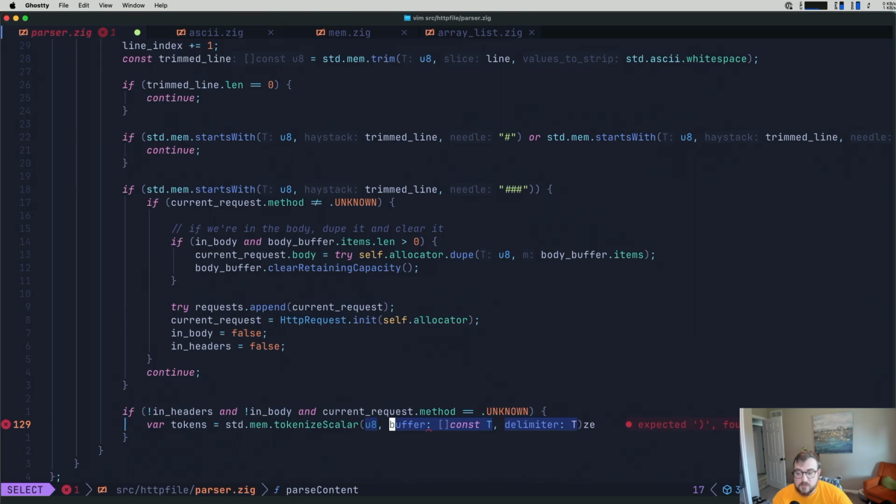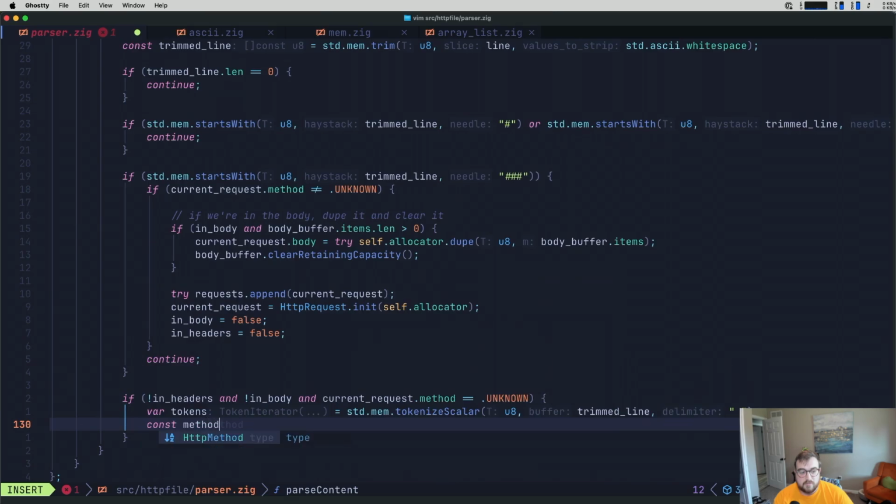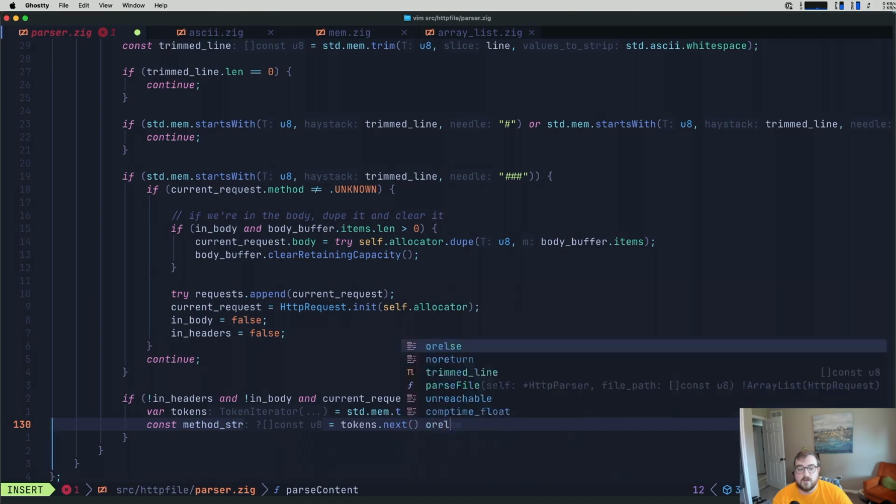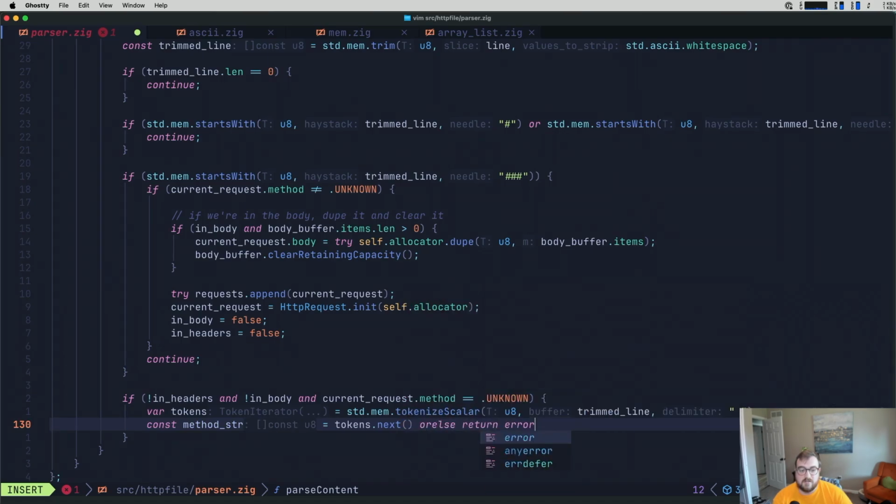Okay, so we need to tokenize our buffer. So this will be what? Trimmed line. And our delimiter here will be space. We can get our method string by calling tokens.next because it will be the first one, or else return error.invalid request missing method.